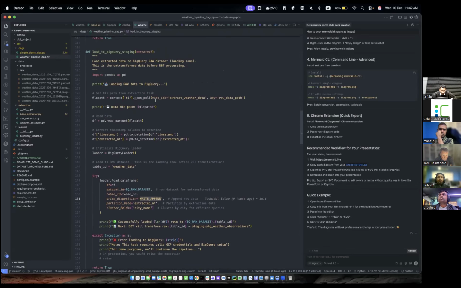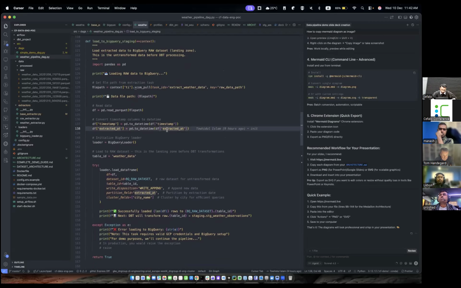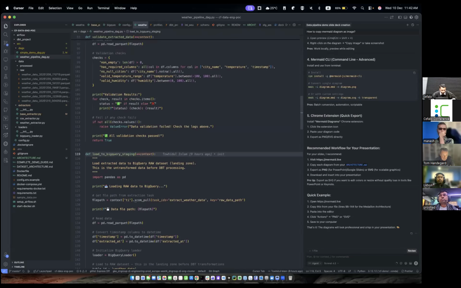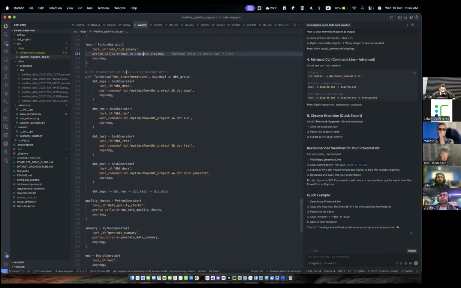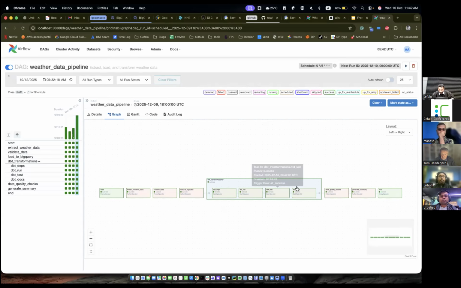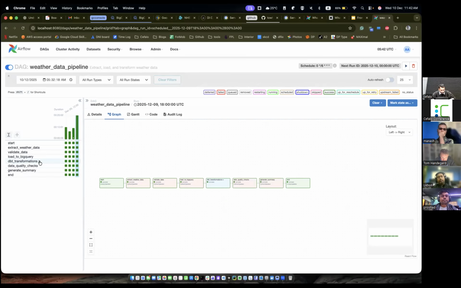I will skim through this part because I think we are running short and we have to cover dbt as well. So let's say we have a Python code which can write to BigQuery. And then we have this task group. This is another feature of DAGs, that you can group your Python tasks as well. So you can click on expand.